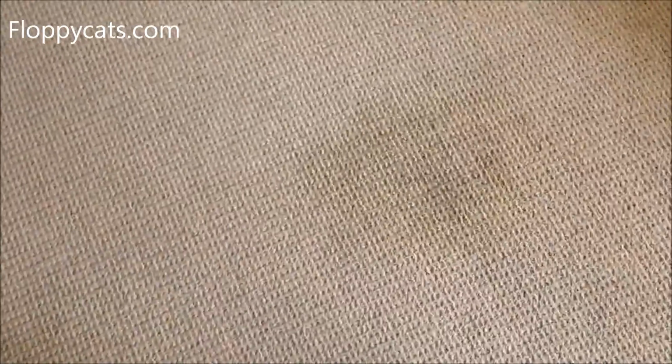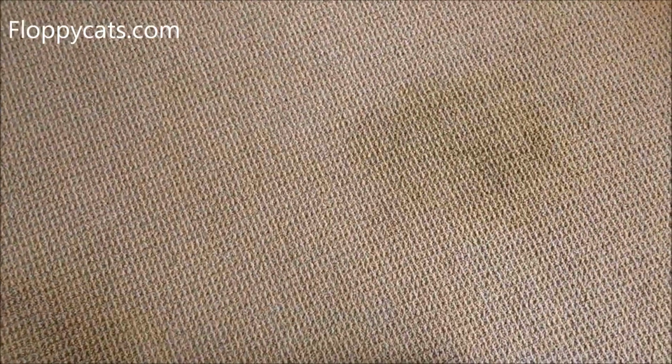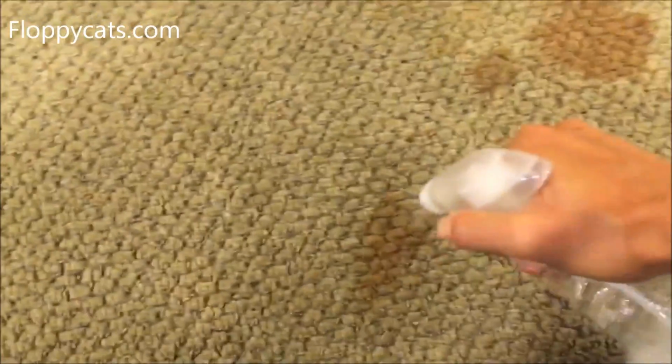All right, so those are the 2 stains. They're literally just wet spots at this point. So I'll try to get some footage after they've dried as well. Now let's go downstairs. Okay, once I actually used the paper towel, I realized it was wetter than it appeared.